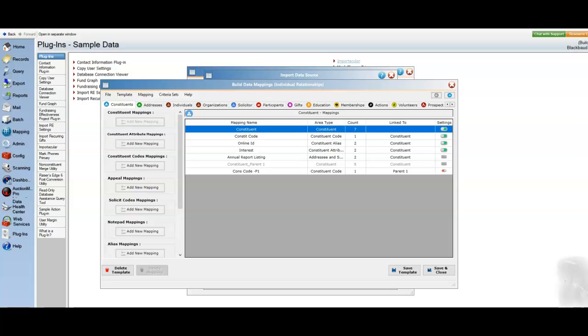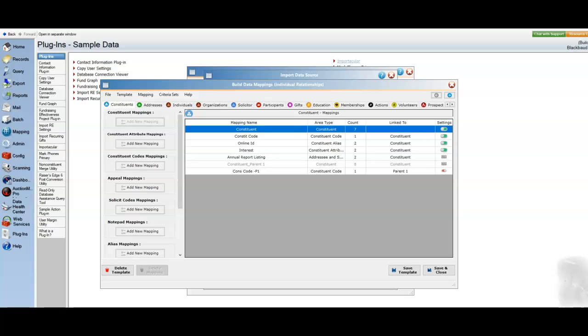So if your primary constituent in the import file is an organization, you can add a contact of maybe the owner or your company, the company's primary contact to your organization. So tons of functionality with those pieces. We can also link relationships together. So if you're at a school and you're adding an entire family, you can do some cross-linking to allow you to not only create one layer of relationships within your template, but you can create multiple layers.